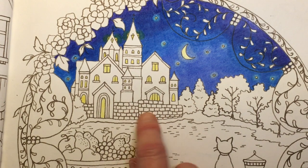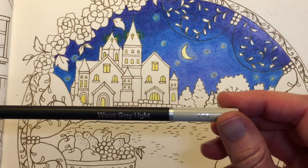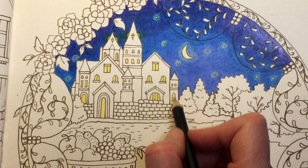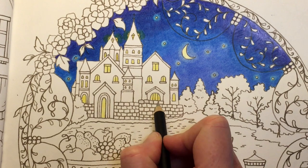Next we're going to move on to this little wall in front of the castle. For this I've chosen warm grey light, which is 120. I'm going to do a base coat on all of them, and then we'll go after and add in some darker shades to give them more depth and shadow.